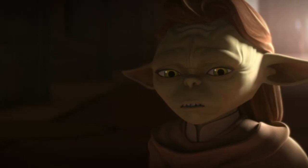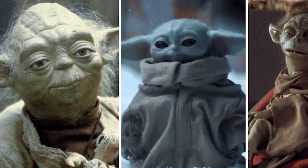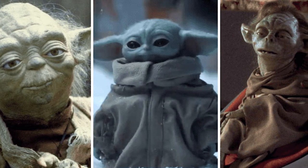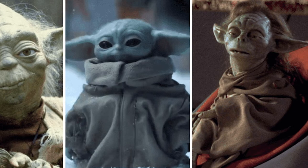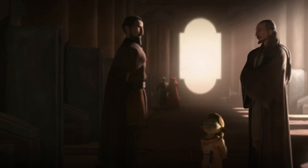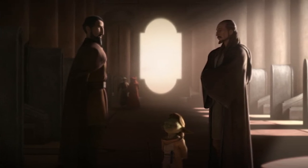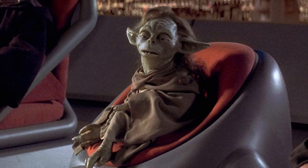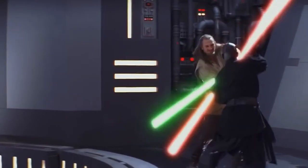Another interesting thing to note is Yaddle, voiced by Bryce Dallas Howard, actually talks normally — she doesn't speak in backwards riddles like Yoda, meaning that entire species isn't necessarily that way. Perhaps it's because Yoda is significantly older, around 850 years old come the Clone Wars and 900 by the time he dies in Return of the Jedi. Yaddle might only be around 300 or 400. Anyways, Qui-Gon tells Dooku about Maul. Dooku mentions he's been warning the Council about the coming darkness for years, but like Qui-Gon's claims of Maul being a Sith Lord, it seems to fall on deaf ears. Yaddle, who's actually on the Council at this point, says they need to be cautious until they know more. Dooku tells Qui-Gon to be careful, but we all know what happens to him.